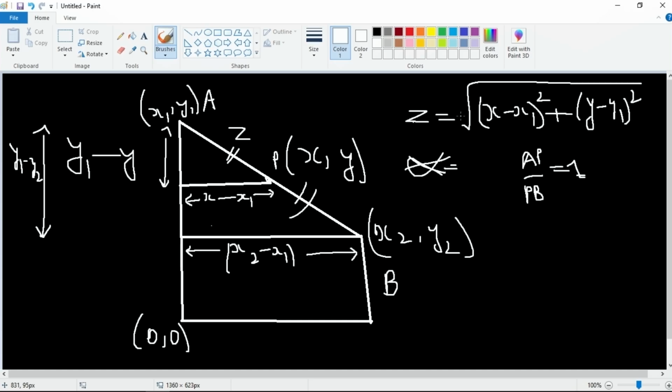And AP is Z, so PB is also Z, and AB plus PB is equal to this. So I need to do that. It just seems a very big calculation for something that I don't really want to do.